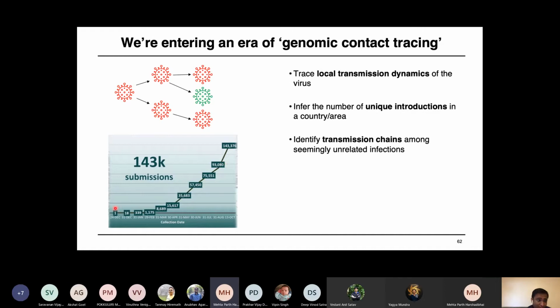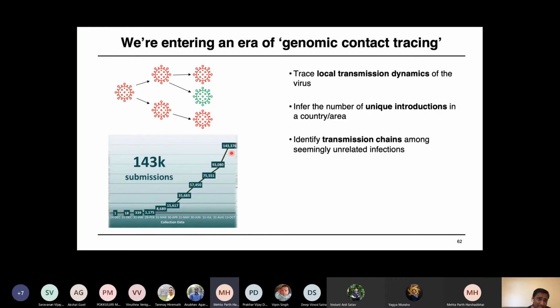So we are continuously monitoring right from the first virus, which was released publicly by the Wuhan lab on 24th of December. And earlier this month, we crossed 100,000 sequences. This is totally unprecedented. It's never happened. Even a fraction of this was not done for Ebola or previous SARS and so on.